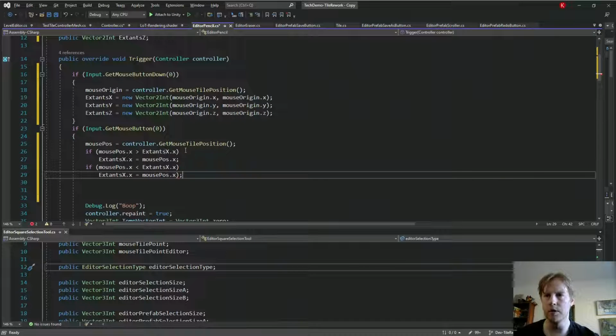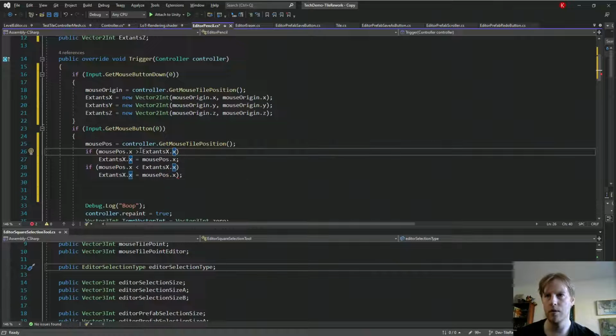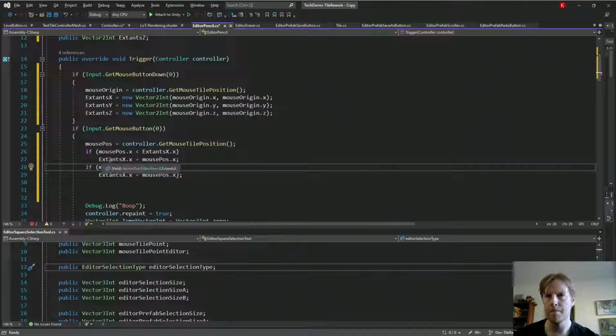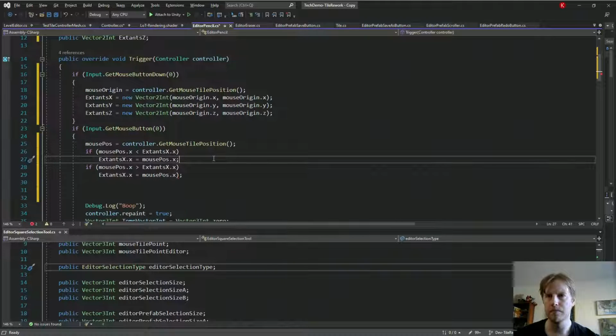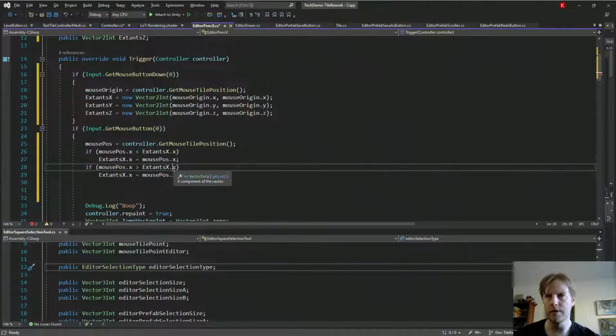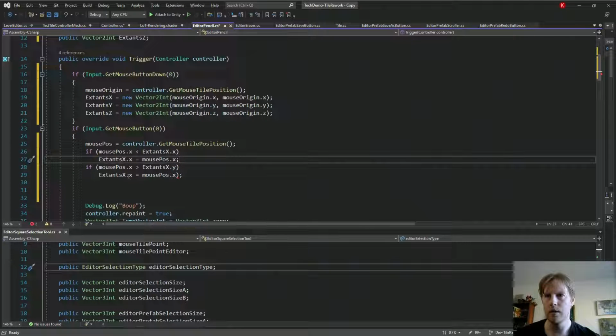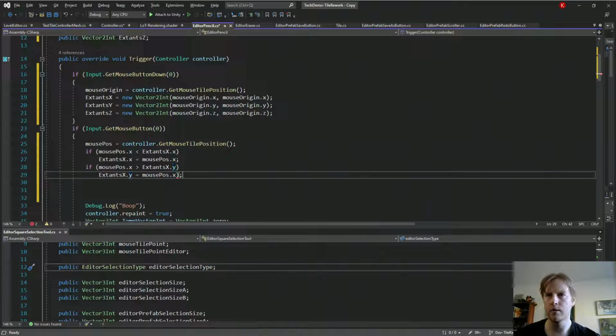Actually, let's do x first. Less than, greater than. This should be y. Then y equals that.